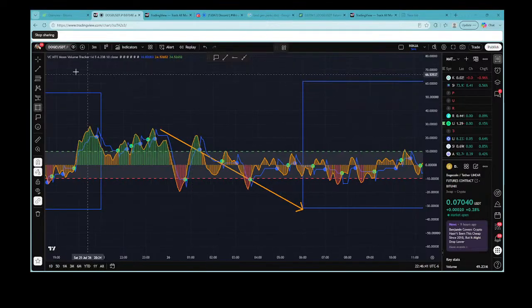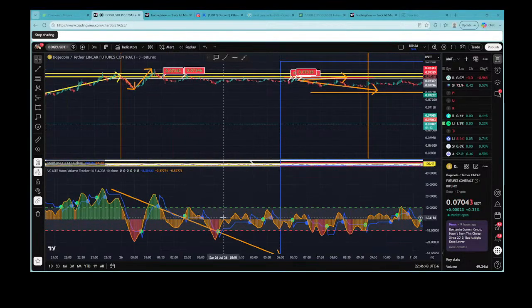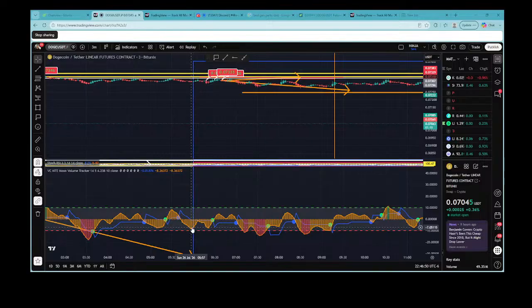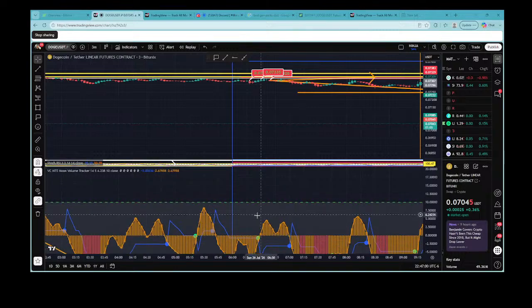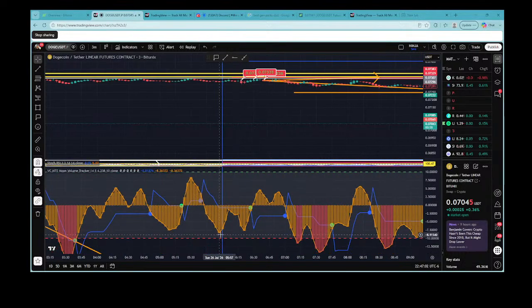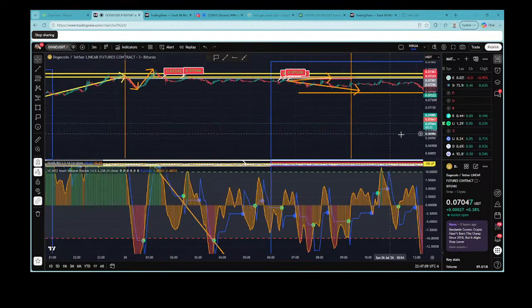Now, if I get my 1 hour pullback, which happens right here, I'm already in a downside on my volume. So what I would be waiting for is a bounce from here. So when this 3 minute starts to bounce right in this zone, this is where I would look at this trade.